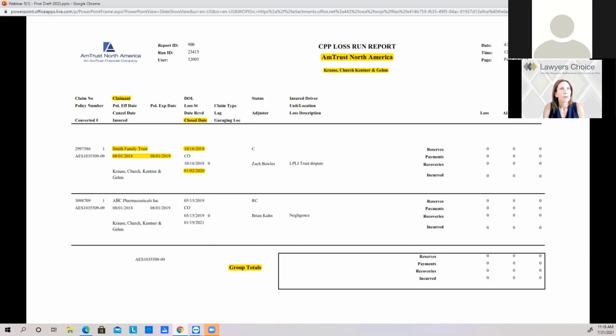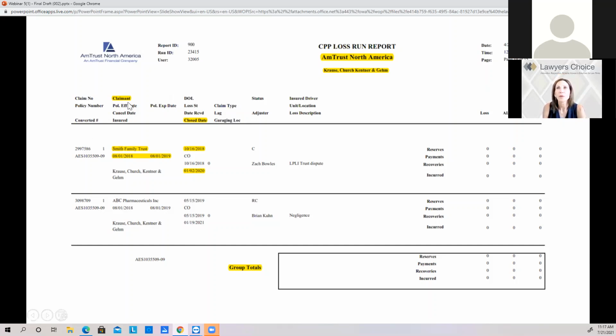So I also want to mention that most carriers only want 5 years' worth of loss run history on a firm. And so what that means is, when you get a report, you want to look at it and make sure that you're not sending too much information to a carrier. Sometimes a loss run report will show 8 to 10 years' worth of information. You would want to redact that and only send 5. So be real careful about that.